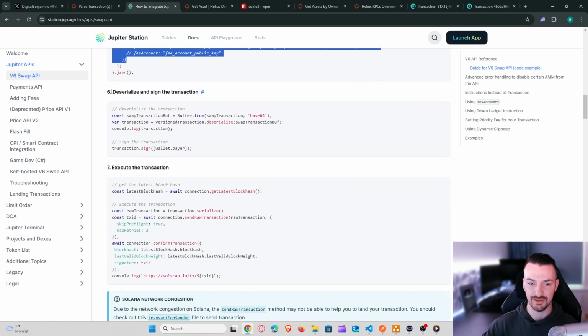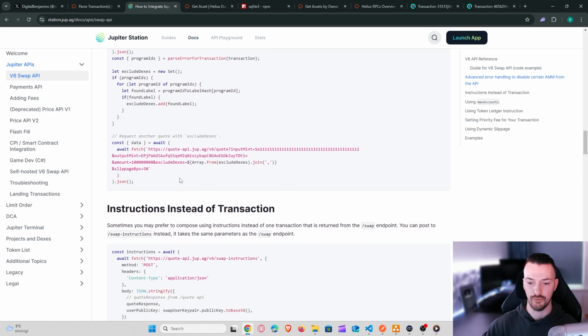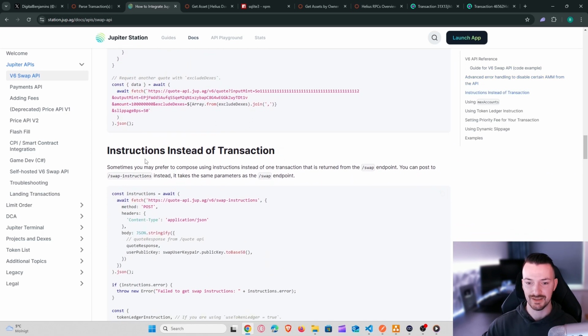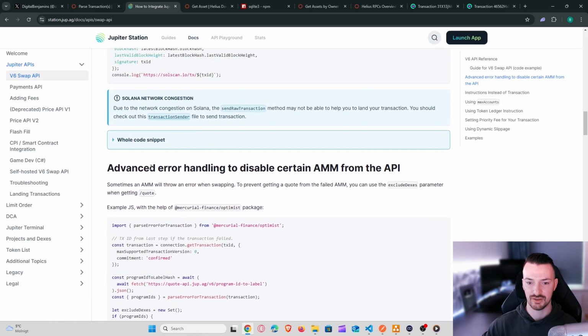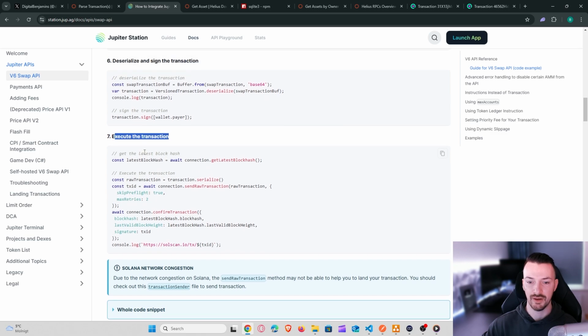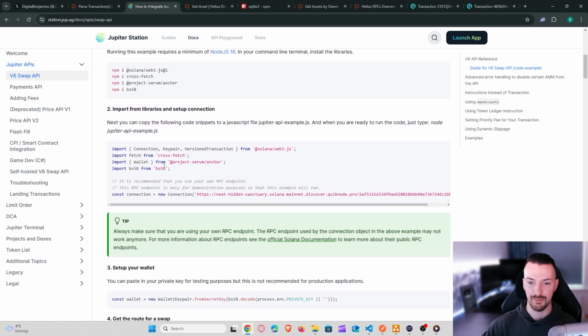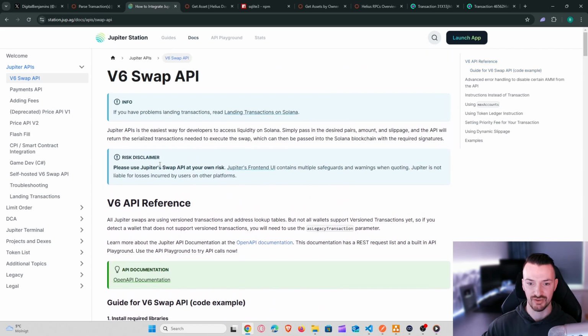And then we deserialize it, execute the transaction, and we move on with confirming it, because all these code snippets are just copied and changed a bit based on the config parameters that we have. But if you read through this documentation, you will be able to set up a swap transaction really easily.